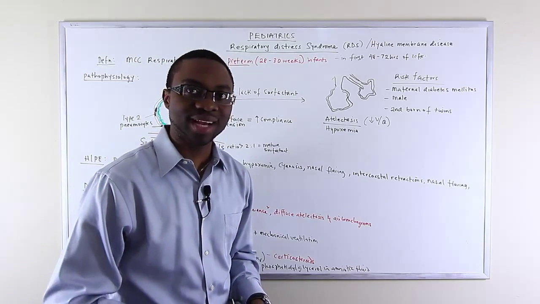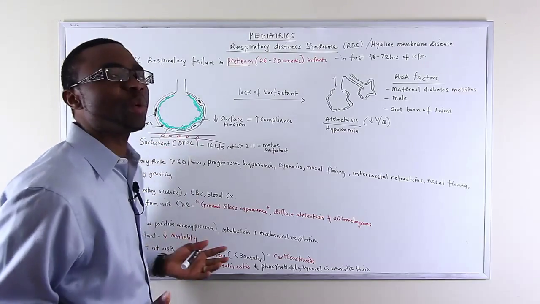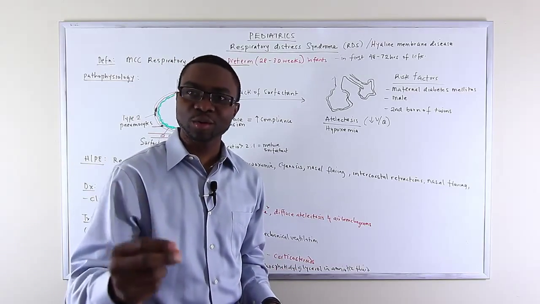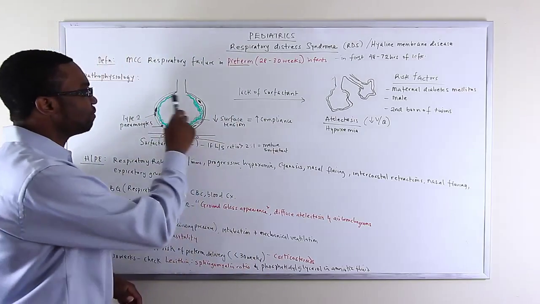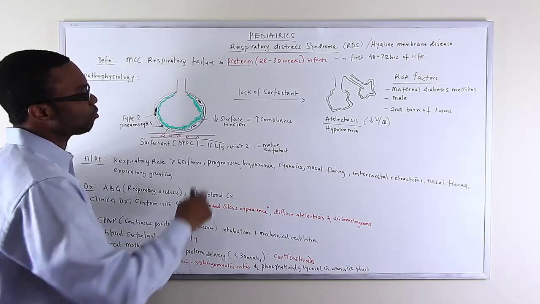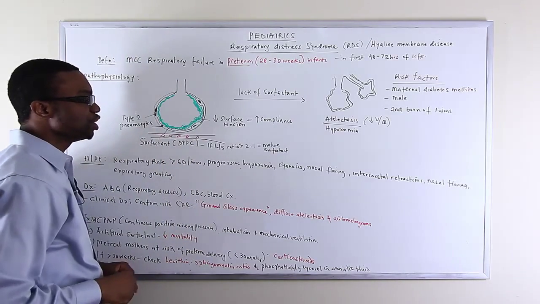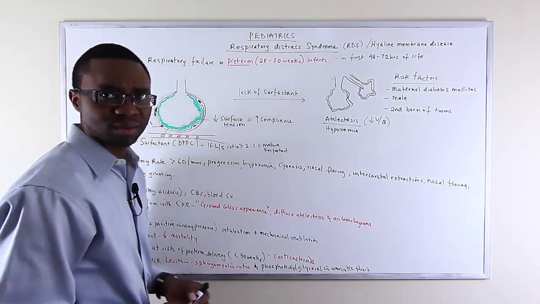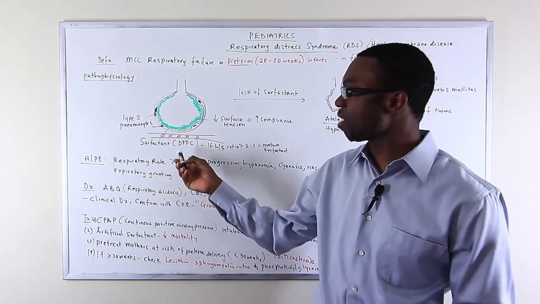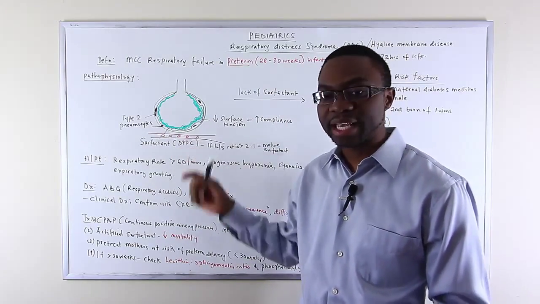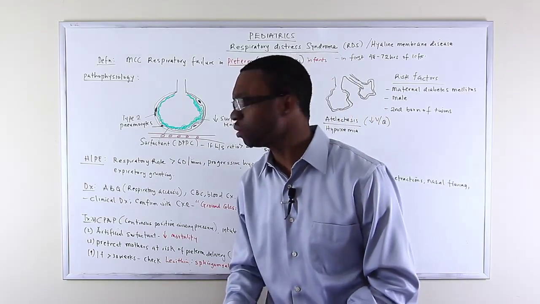It's respiratory distress syndrome. Now, we've got to go over the pathophysiology because there's no way we're going to understand RDS without going over basic physiology. So normally inside the alveoli in the lungs, what do we have? We have surfactant, and it's made by the type 2 pneumocytes. Now, what is surfactant? What's the big deal about surfactant? Well, surfactant is basically made out of DPPC, which is dipalmitoyl phosphatidylcholine. Whew, that was a mouthful, right?